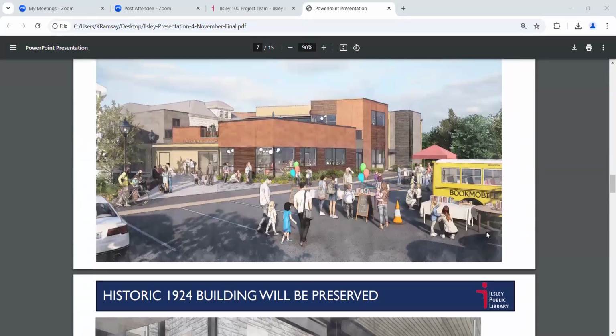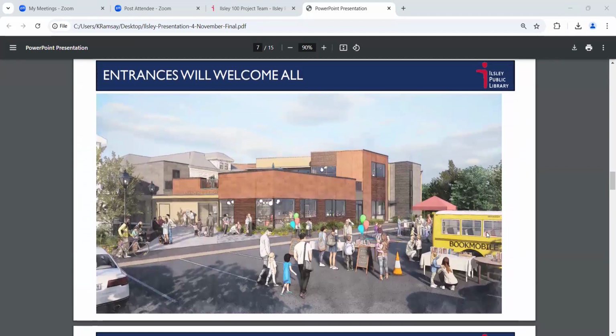Keep going. And then this, of course, is the main entry from the backside, from the south side. You can see the back of the existing library at the very top. And then there's our roof terrace where there's some people standing up there at that point. And to the right, beyond the gray tower is this stair tower that takes you up to the adult stacks, and in between that is the main entry into the community room. That little piece of roof that you can see.